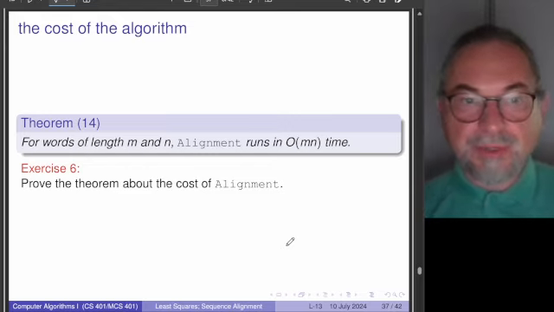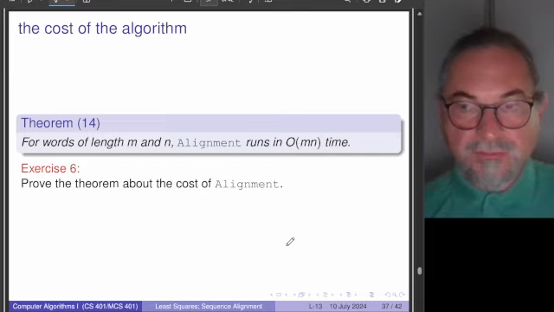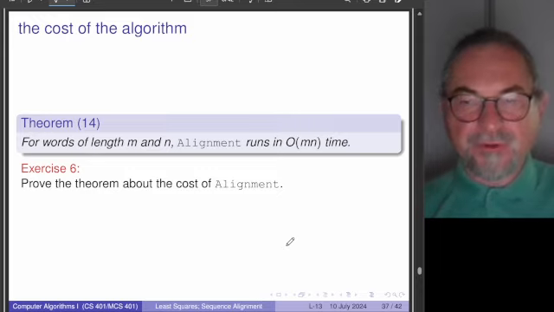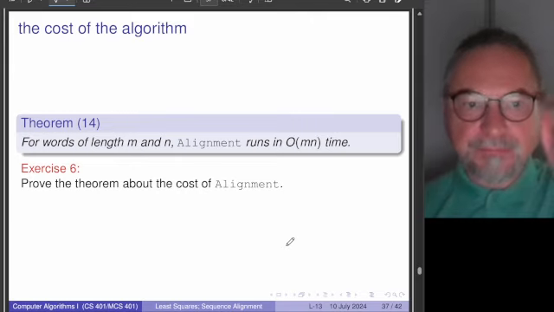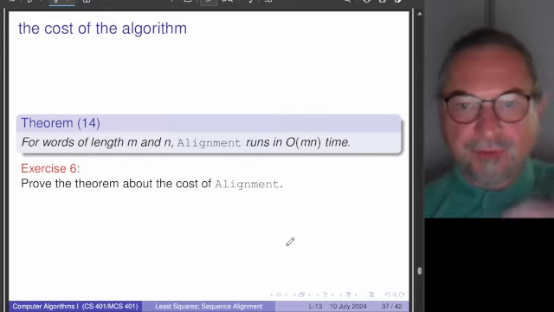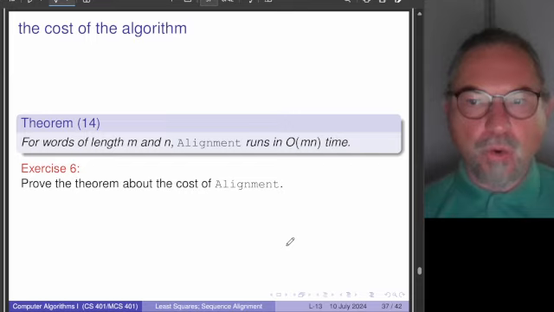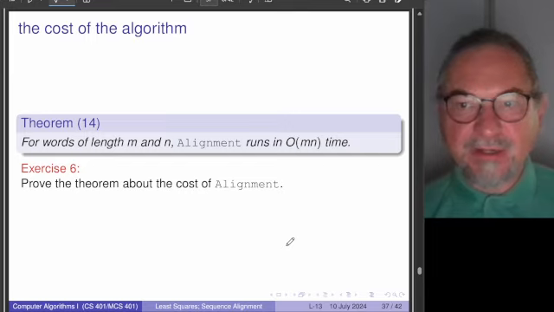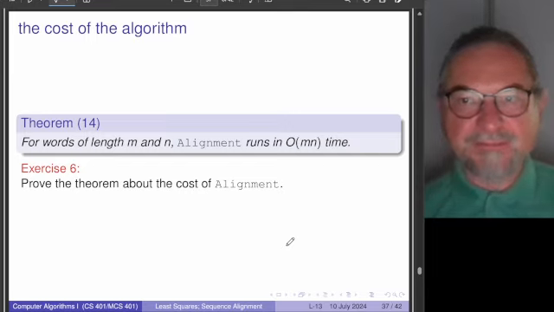We have the double loop, and you have to observe that inside the double loop you do 3 additions, and you also do the comparisons. You take the minimum of the first two and you compare that minimum with the third one. So you do 2 comparisons and 3 additions, and that's 5. That's a constant number, and that constant is absorbed in the big O. So we have an algorithm that is linear in m times n.